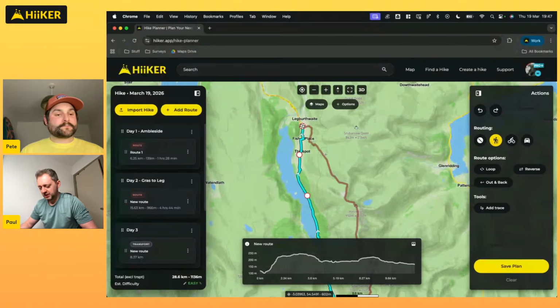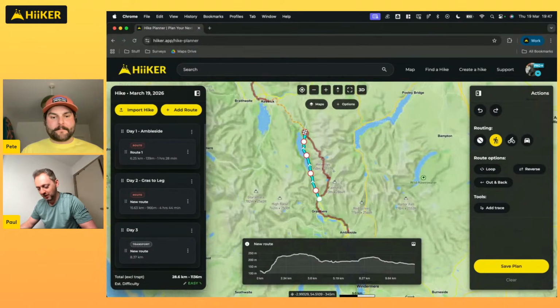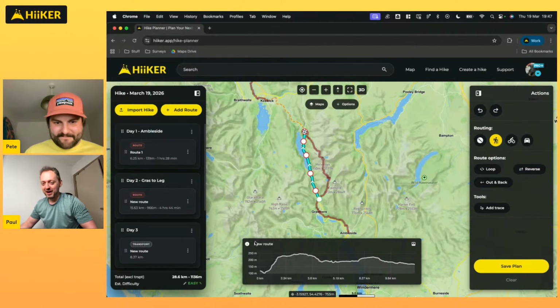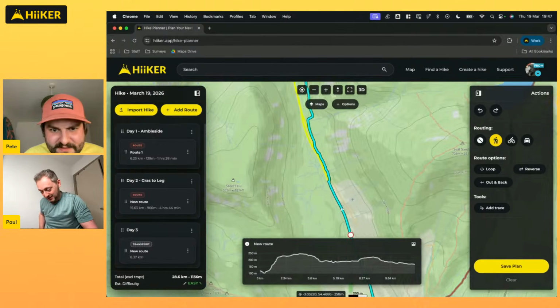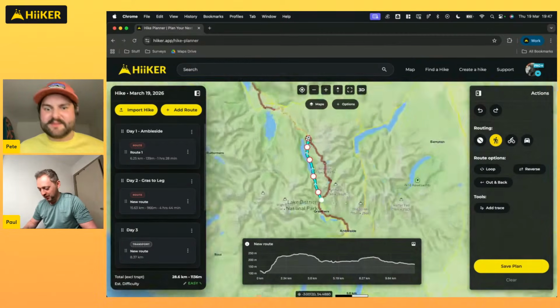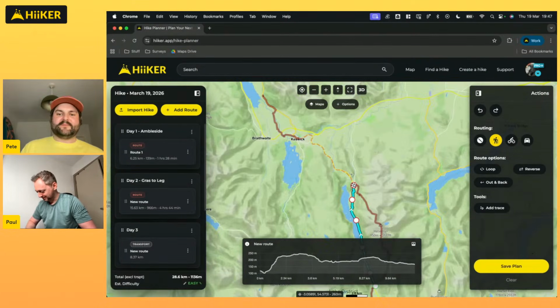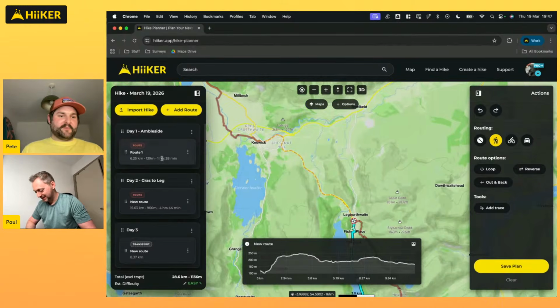Pete, you're starting to intimidate me a bit, the fact that you have described this as an easy trail, and I'm looking at some of those climbs there. I'm like, wow, this guy can hike. It's only 150 meters. Yeah, that's you know me. I know you. Yeah, well, you're the one who can actually climb. You're the Billy Goat in this duo.